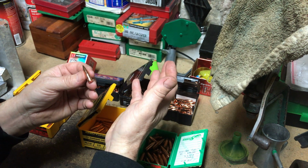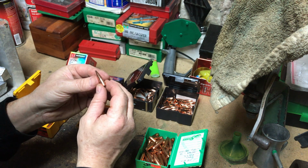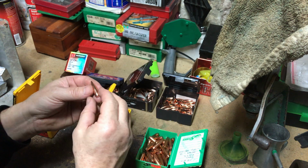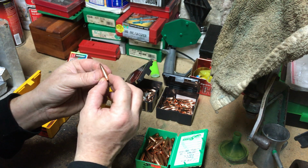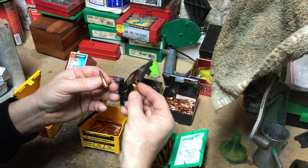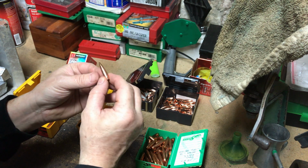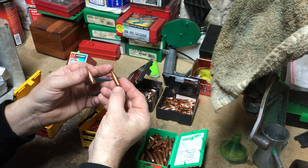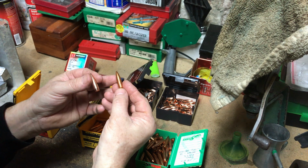Time of flight is another part of the algorithm. For those mathematicians that might be watching, you find the balance for what your rifle needs for the distance you want to shoot. Say at 600 yards, the time of flight would be very important for this bullet, probably less wind drift than, say, this bullet because of its faster time of flight. Where at 1,000 yards, when this bullet starts to lose its steam, this bullet right here will still be trucking, holding its velocity because of its momentum.